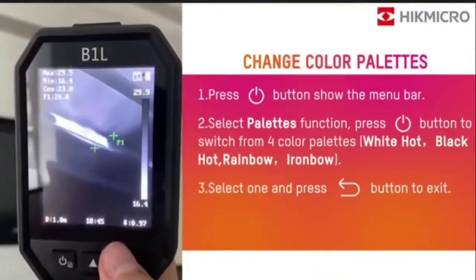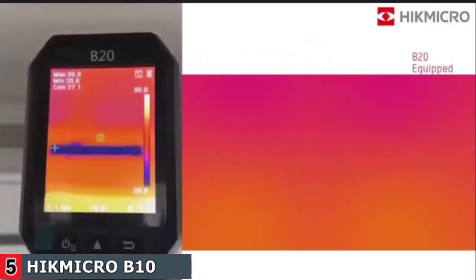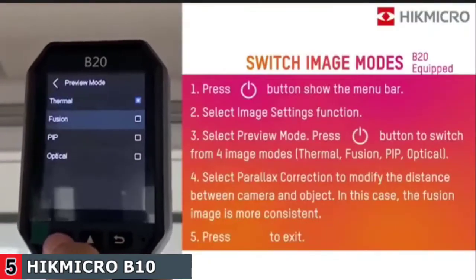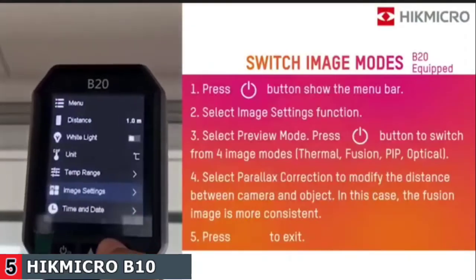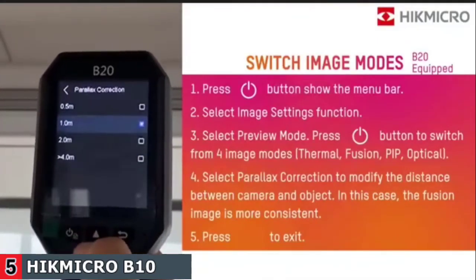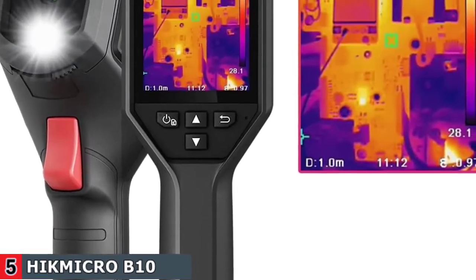Hikmicro B10's thermal sensor provides a 25 Hz fast image frequency. The image refresh per second is 2.78 times that of the 9 Hz, so it catches more frames. Built-in speaker and flashlight give the operator audio and visual alerts to high temperatures. Instant notification when the temperature exceeds preset alarm level. For details, let's watch more.